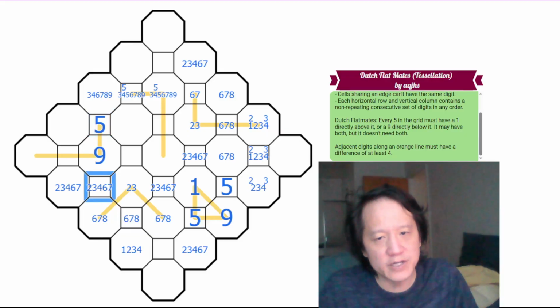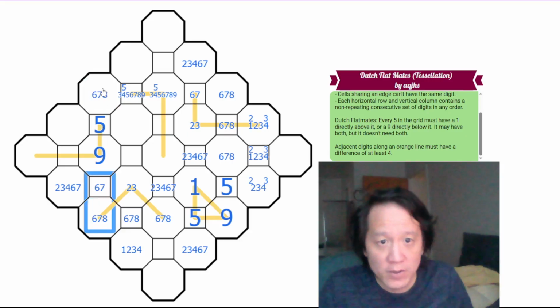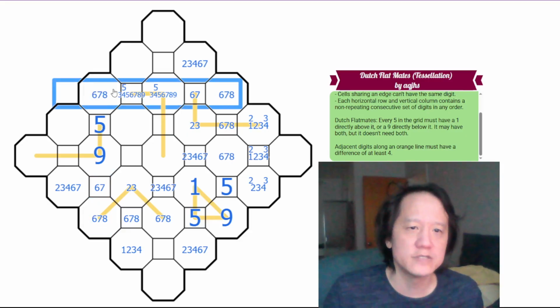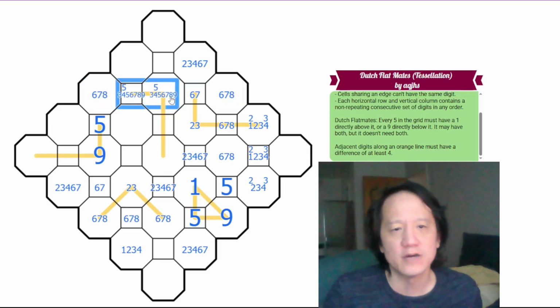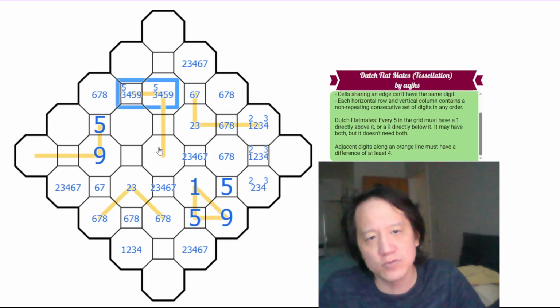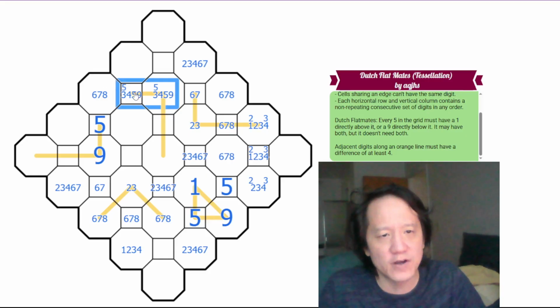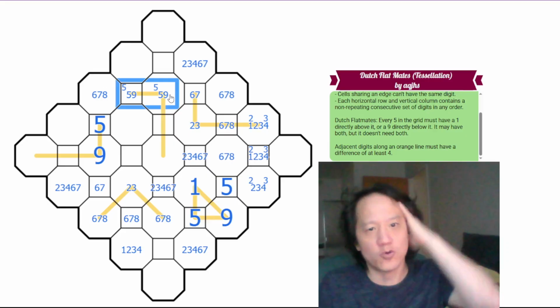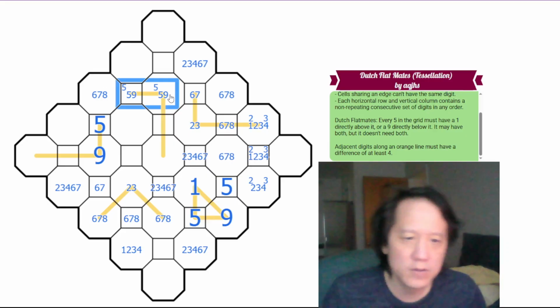That means the remaining digits in the column are 6, 7, and 8. We have a 6, 7, 8 triplet in row 3 now, which eliminates 6, 7, 8 in the rest of the row. So this has to be 5, and it's with... This has to be 4 away from each other at least. So this has to be a 5, 9 pair. Because 5 is not 4 or more away from 3 or 4.